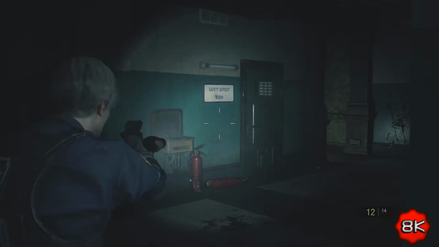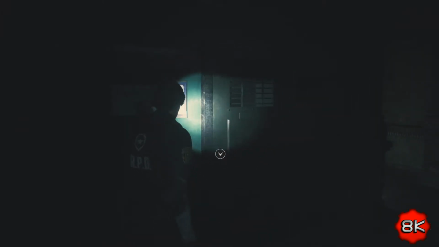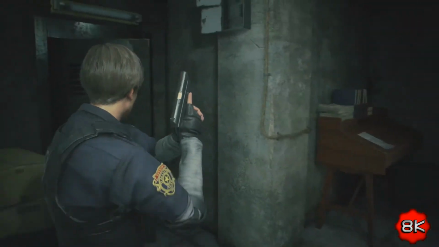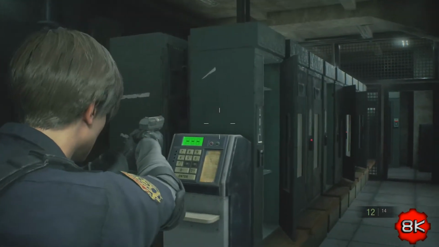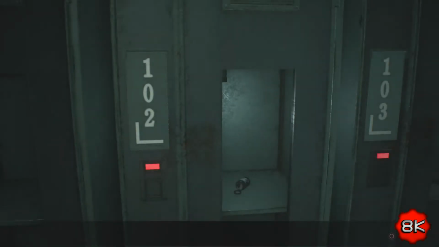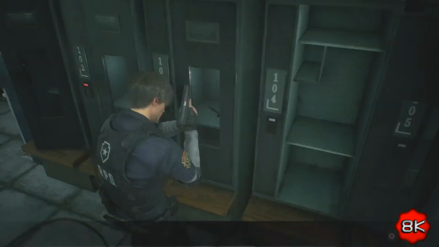Safety deposit room, is that where we need to go? I presume there's zombies in there. Zombies. See, I can't come in here. Right, who's in? Okay, who's in here? What do they want? Huh. Keycard? 102. Nope. 103.